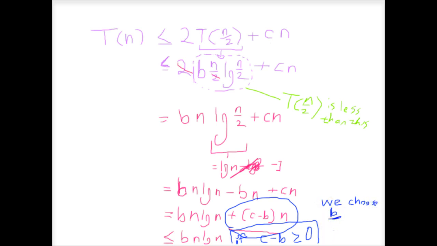The trick is we get to choose b. c is given, and we can pretend that we know what c is, so we can express b in terms of c. In this case, something simple like letting b equal c will probably work for this proof. If we choose our b to be c, then we've actually proved it. We've reproduced exactly that which we aimed to show, which is that T(n) is less than or equal to b n log n for n greater than, in this case, the same n naught that came from the original big O.